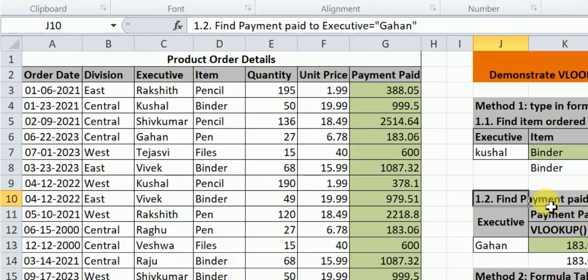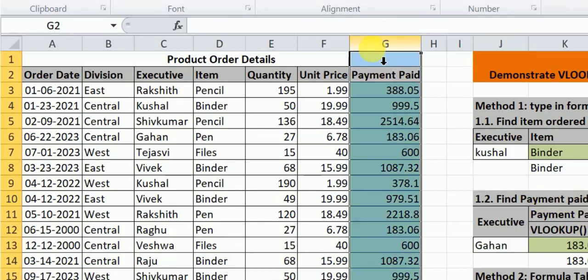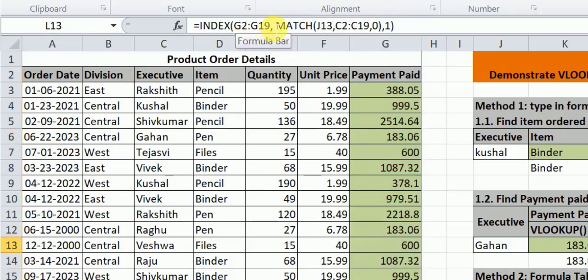But payment paid is present in the column G. So the reference column is G2 to G19, and J13 is having the executive name. This specifies the row, and the third argument specifies the column number. In the row part, we have nested the match formula to find the row.